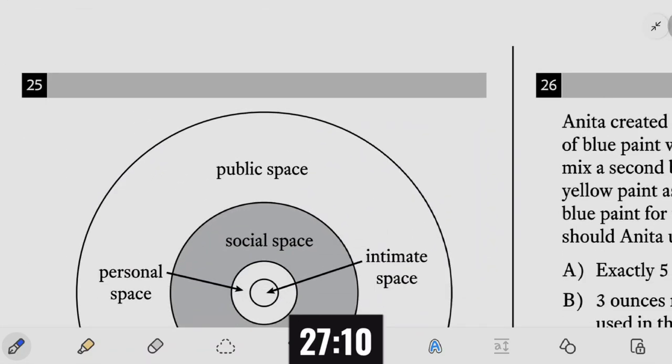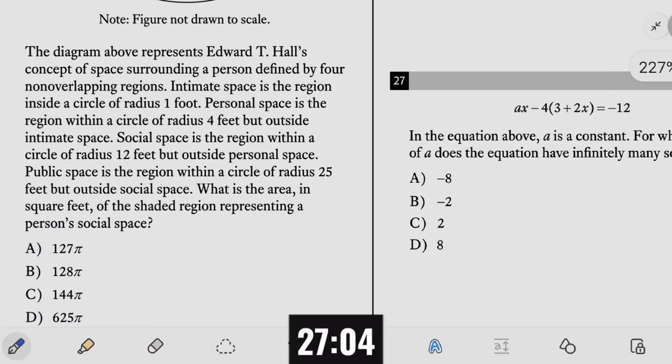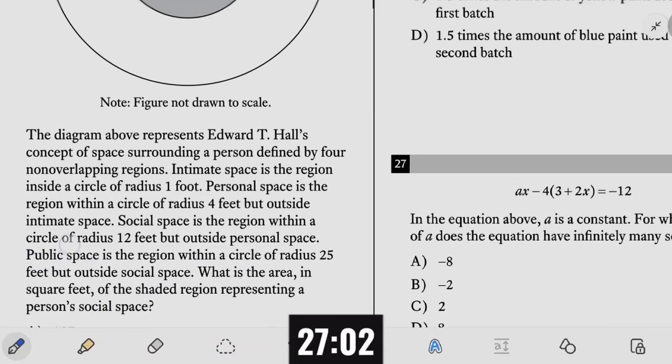Can they stop with these wordy problems? My eyes genuinely hurt. Oh my god, why did they write an ELA paragraph in here?